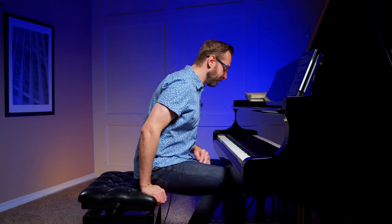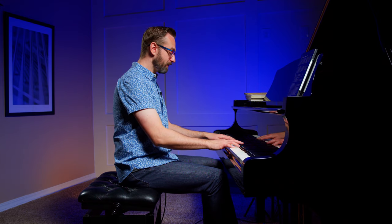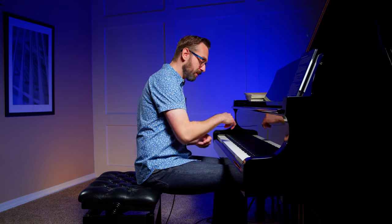Now if you are someone that has been playing very close with the nose over the keys, this is very comfortable like I mentioned, and it's not activating muscles in the shoulder and in the back. So don't try to jump all the way back to the correct position right away. This position is almost going to feel like holding your arm out in front of you for a long period of time — as long as you're practicing. We use very similar muscles to keep the arms engaged when sitting this distance from the keys. If you haven't been working those muscles, they're going to get very sore very quickly and make playing the piano not fun at all.